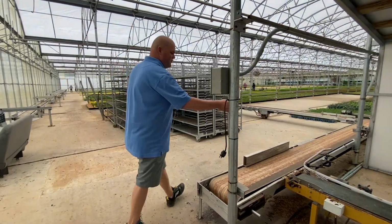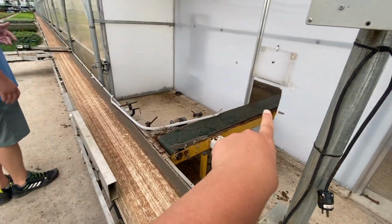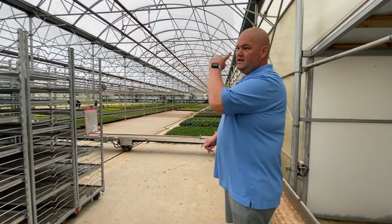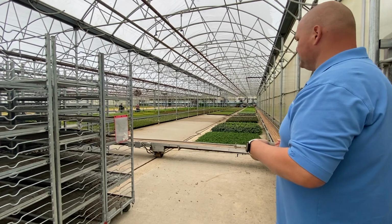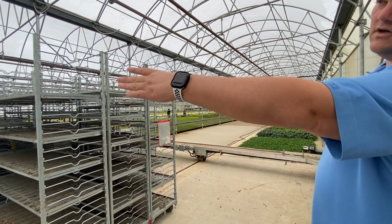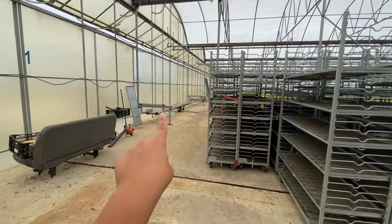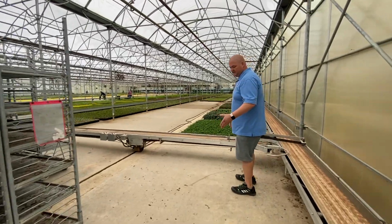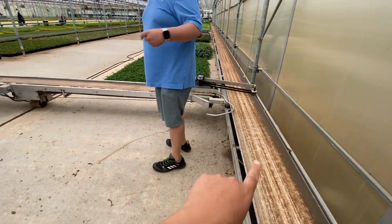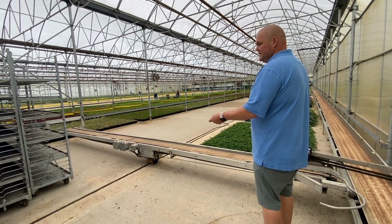So you can see they come through that little door right there and onto this main conveyor, which is stationary. Each one of these segments is called a bay, and each bay has a walking conveyor that normally stays home against the wall, but you can walk them up. So let's say you were sticking plant material that needs to get set down right here. The plant material will come down this conveyor, and then rather than carrying it or carting it out here, it just walks on these conveyors and gets set down in place.